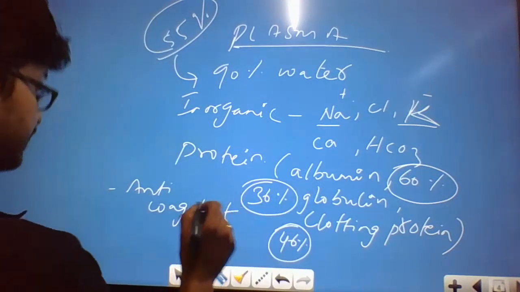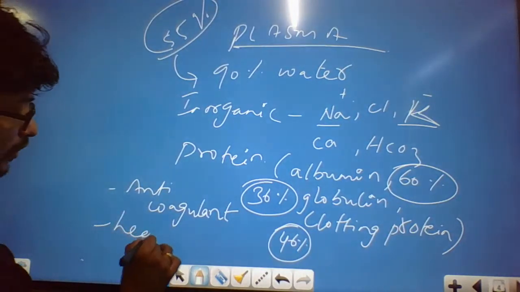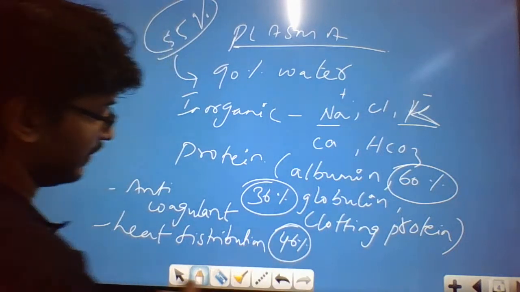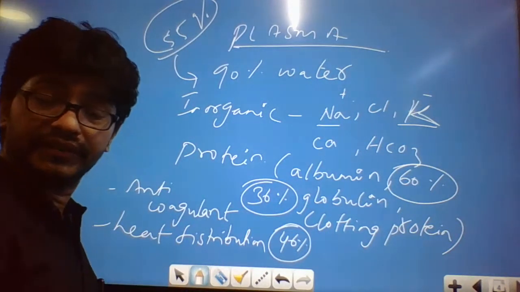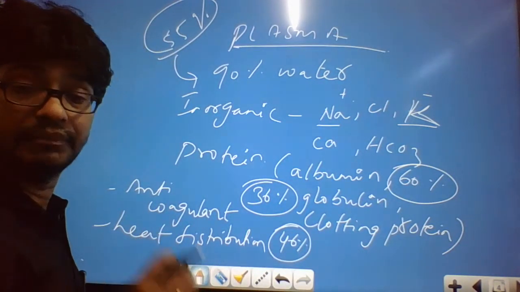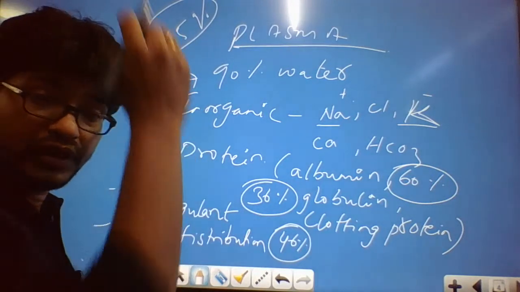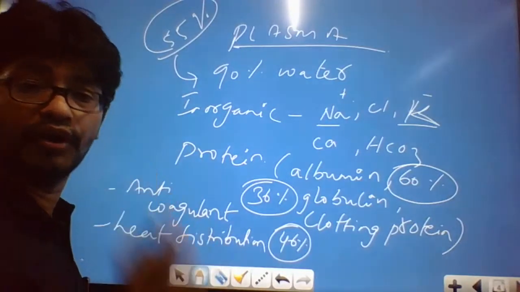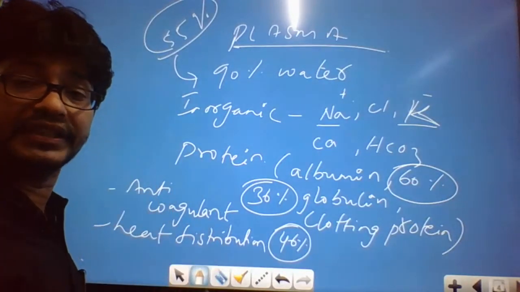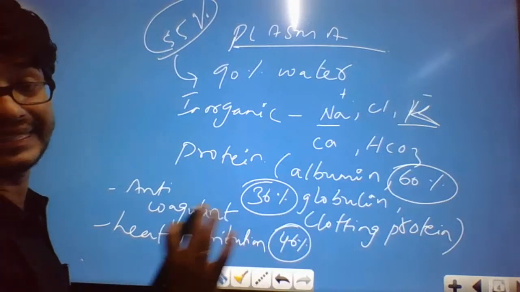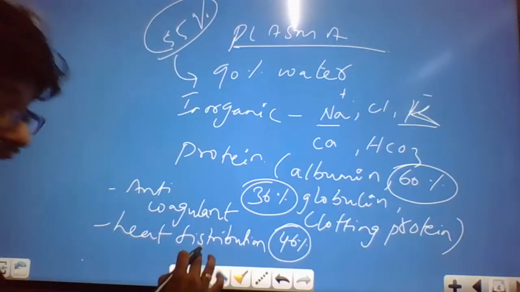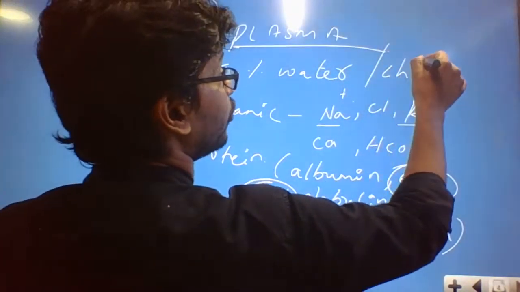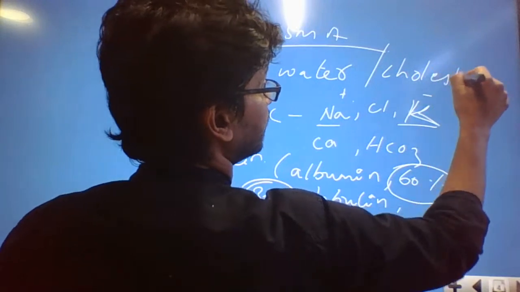So this is about it, and also the plasma plays a very important role in heat distribution. Another main function, not only the osmotic balance: your body temperature is 37 degrees centigrade. The heat distribution throughout the body is such that the head doesn't have one temperature and the leg another; we say the whole body has the normal body temperature. So what carries the normal body temperature around? This plasma is responsible for heat distribution. And also the plasma is carrying cholesterol. So this is also carrying cholesterol.